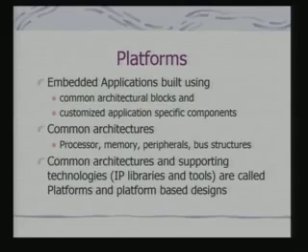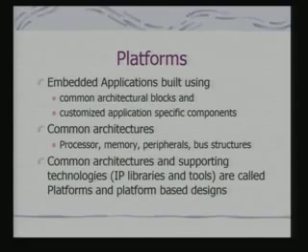Now, this leads us to the concept of what are called platforms. Embedded applications are built using common architectural blocks and customized application specific components. Common architectural blocks are basically processors, memory, peripherals, bus structures. Now, these common architectures and these supporting technologies, which are intellectual property libraries and tools to use these common architectures, are called platforms. And platform based designs, because using these platforms other systems can be designed.